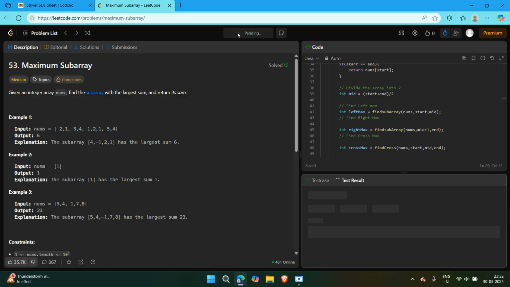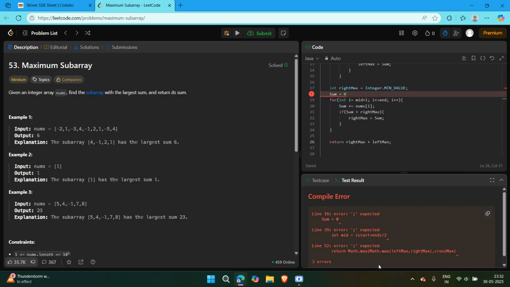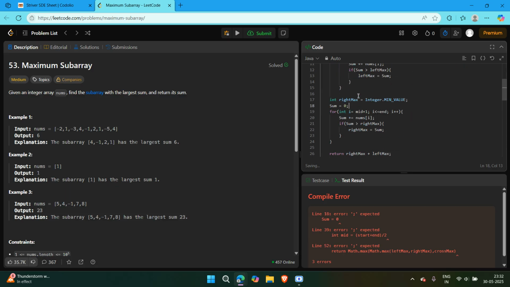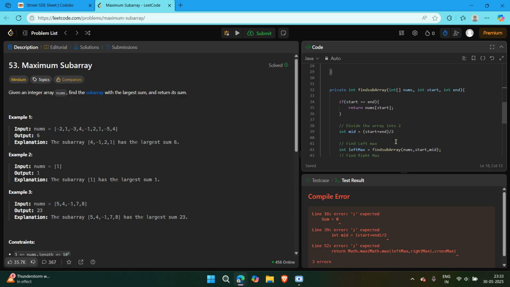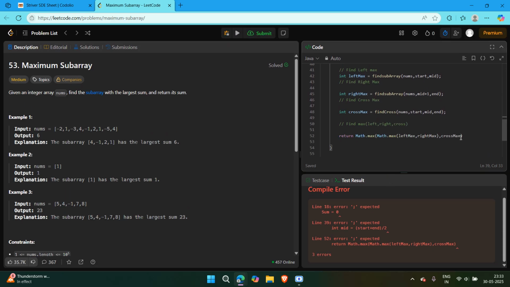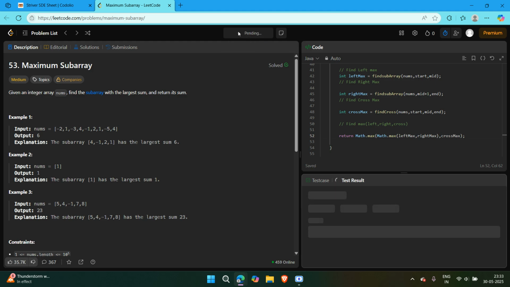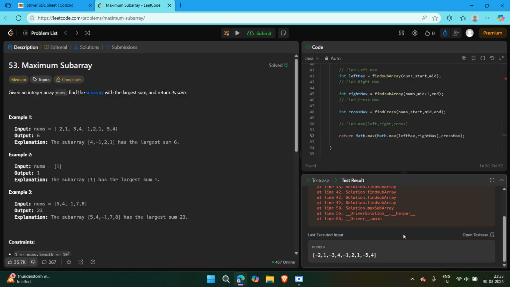Let's perform the test case first. Error, so many errors. Start, okay, my bad. Then start plus end, okay, again. Then here, index out of range.